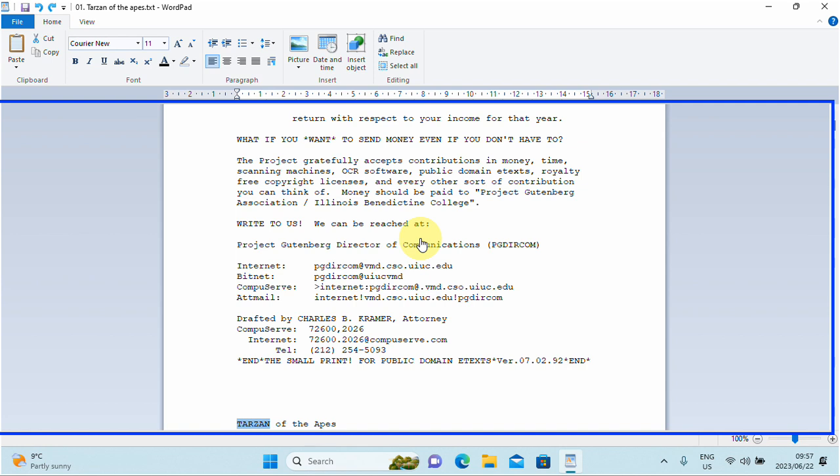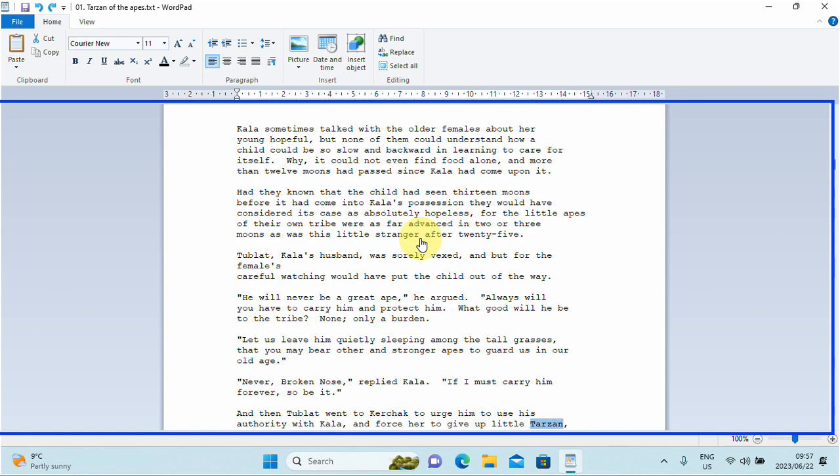If you want to find the next occurrence, you would press F3. Shift F3 would be the previous occurrence, but you would press F3 here. Tarzan selected. And let's just see what it reads there. Authority with Kala, and force her to give up little Tarzan. Good. There it found the word again.